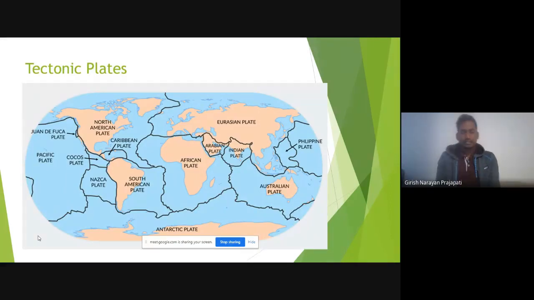Now the plate tectonics: because of this convective flow of molten materials, the crust or some portion of the mantle slides on the hot molten outer core. This sliding of Earth mass takes place in pieces called tectonic plates. And we have 7 major tectonic plates. Here you can see the Pacific plate, North American plate, South American plate, African plate, Antarctic plate, Eurasian plate, and the Indian and Australian plates, which are combined as one plate, the Indo-Australian plate. So these are a total of 7 major plates. The rest, a total of about 15 minor plates, are also there, which are divided here. So generally our Earth moves around these tectonic plates.